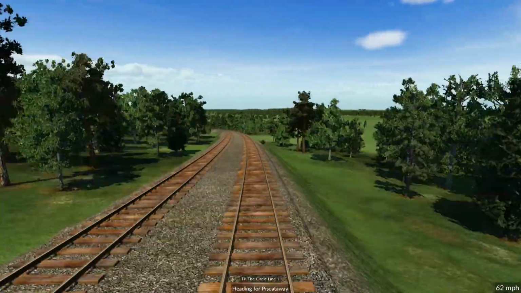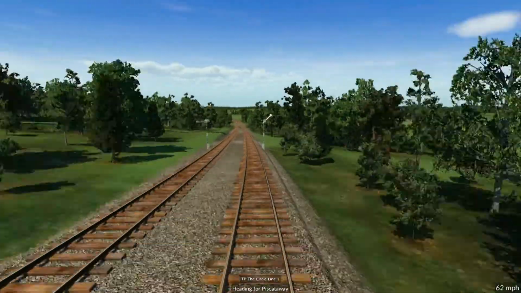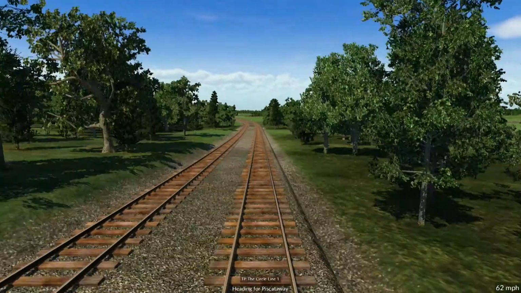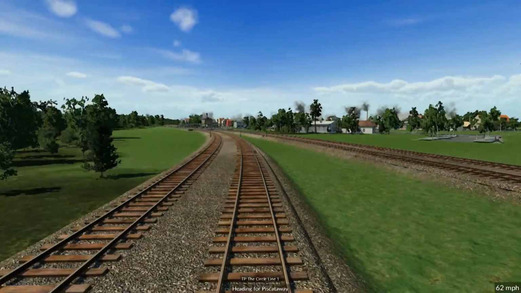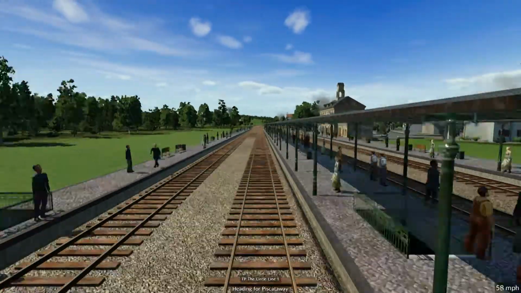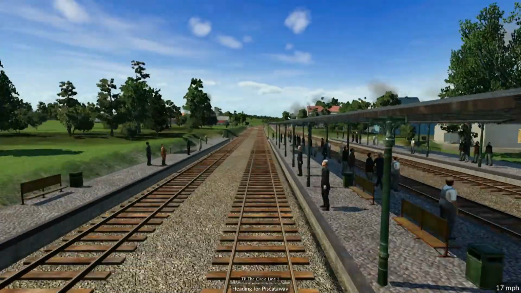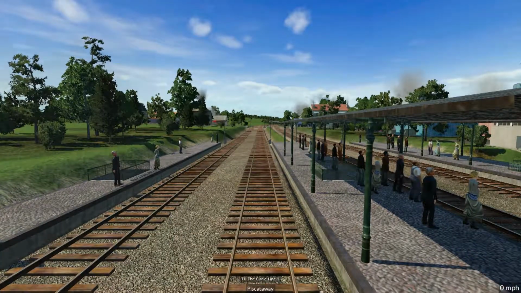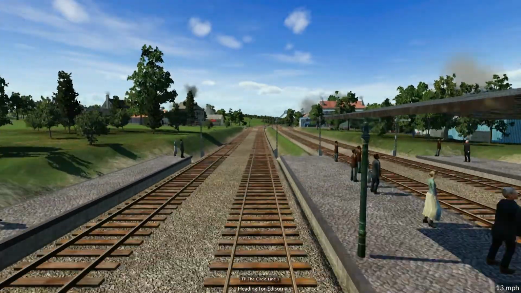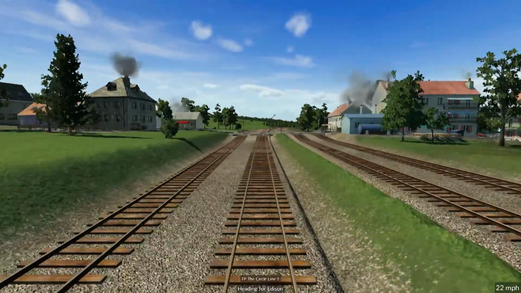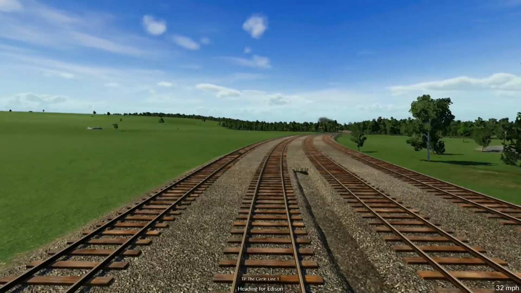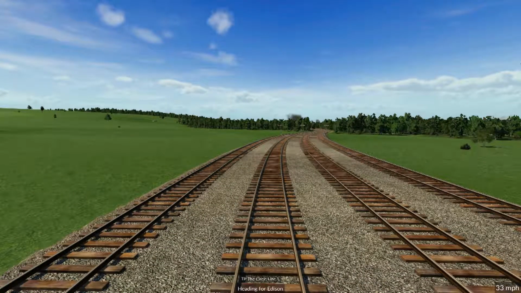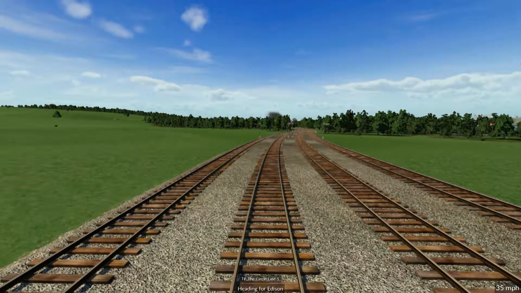Round here, through this little carving in the trees, that's amazing. And back down the hill. I didn't even know that was a hill. I literally didn't. I probably would have built around it if I did. And levels out into Piscataway. Here's Piscataway, and I think the next stop is where we got on. Is it? Yeah, Edison. Let's get off at Edison. This is quite lumpy and bumpy by here, but then level crossings usually are. Or railroad crossings as the Americans call them. And it's frozen again. Come on, Gabe. There you go.